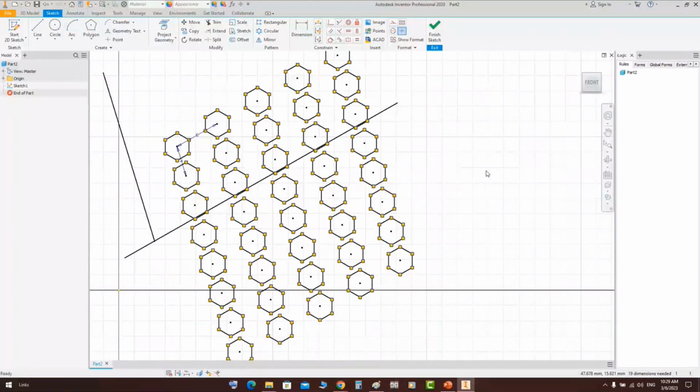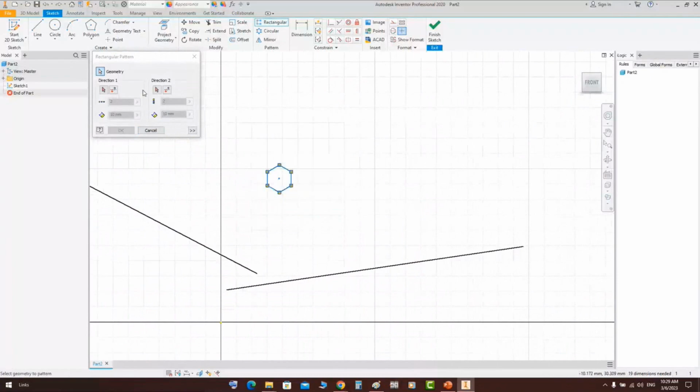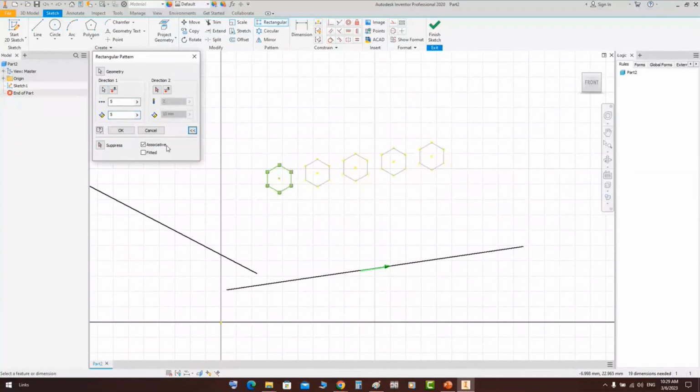Now, if you would like to make a pattern for that direction, as discussed, but you would like to make them not associated, so you can control each one separately.